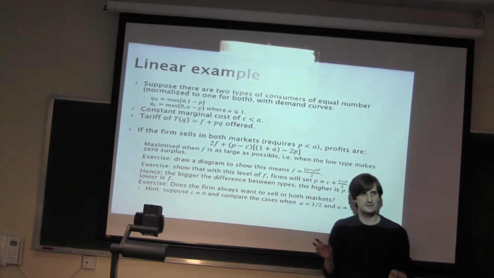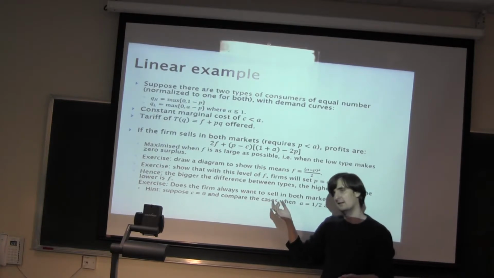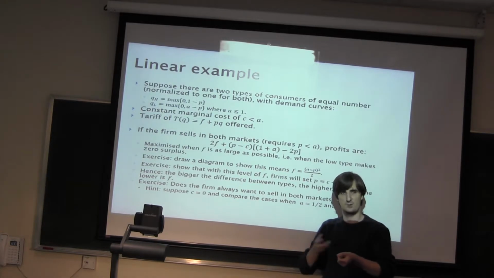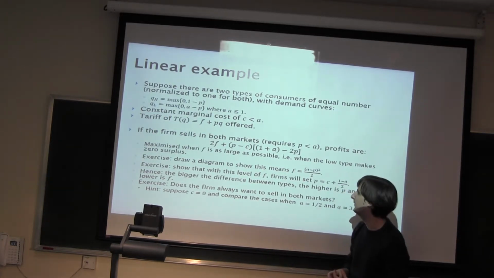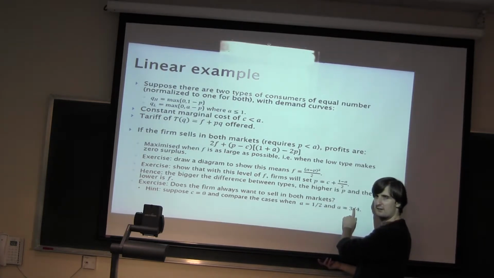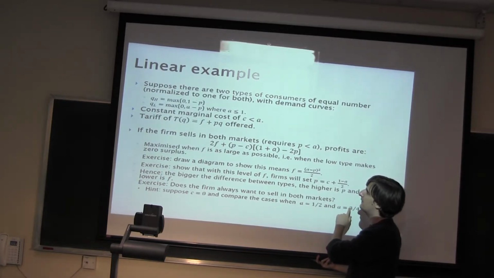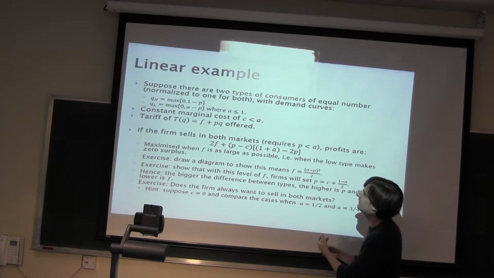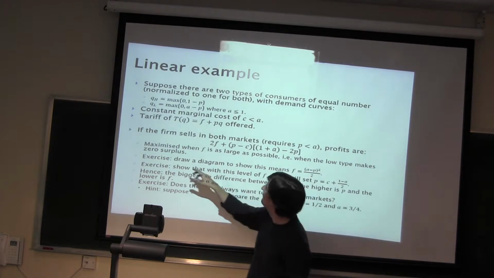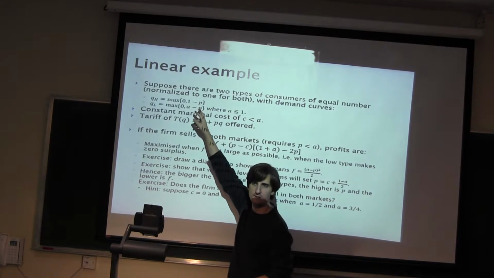When we're looking at whether it's good to allow firms to set two-part tariffs, whether that's good for welfare, the question is just whether, when they set a two-part tariff, aggregate output is going to increase or not. That's going to turn out to be the important thing. So here we see that when A is 3 quarters, when we're allowed to set a two-part tariff, aggregate output would increase. Because if they weren't allowed to set a two-part tariff at all, they'd just sell to the high types, but they'd set a price equal to a half.